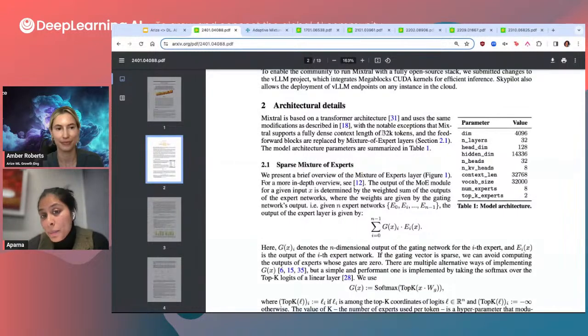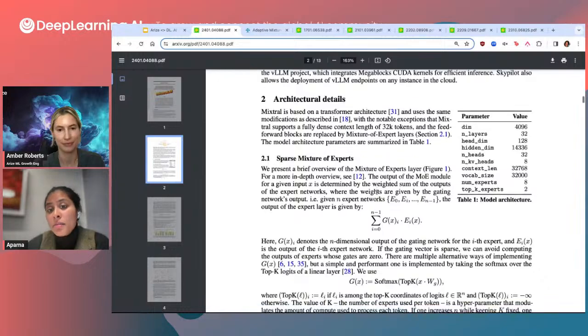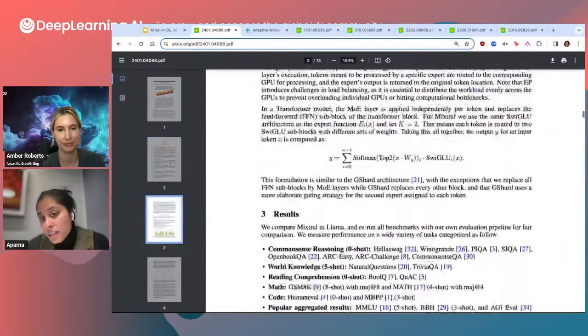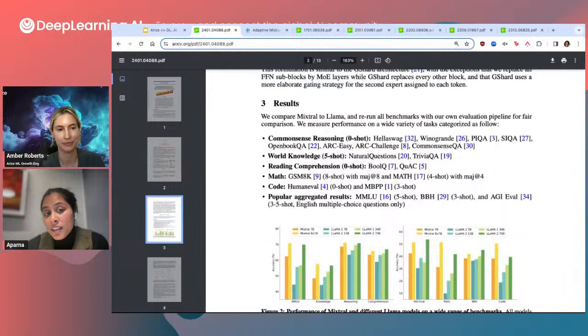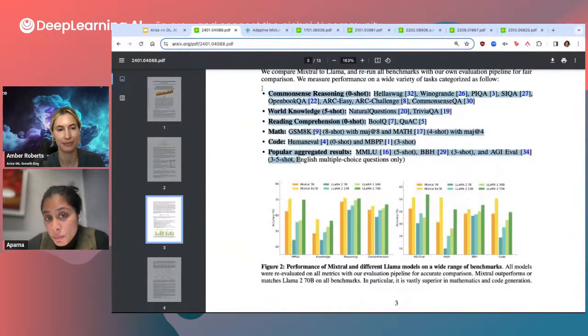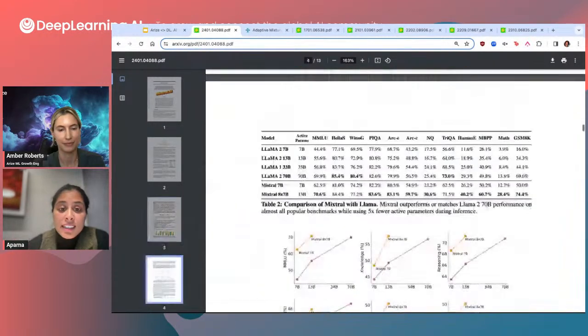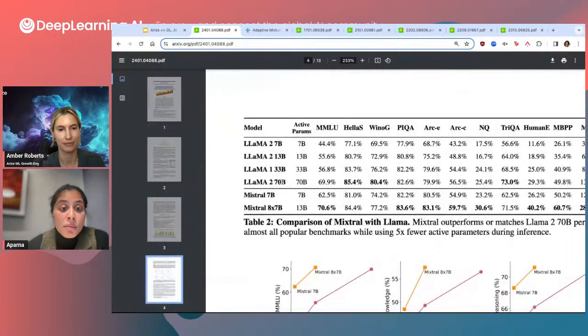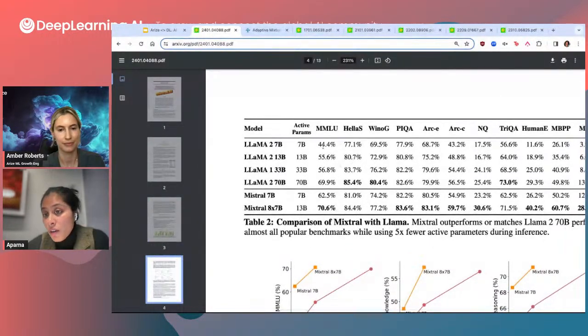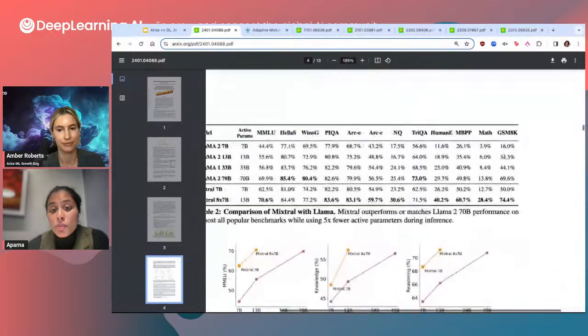This is a great way to add papers to your reading list: go back through each of the links that they provide, add them, and understand them. You could also, if you're just trying to get the gist of a paper, jump to the results section. This is kind of what Amber was saying; sometimes she'll jump straight here. In this case, they got straight to the results. They compared Mixtral to Llama against the popular benchmark tests that Amber was just going through. And you can see the performance of Llama versus Mixtral across all of these different benchmarks.